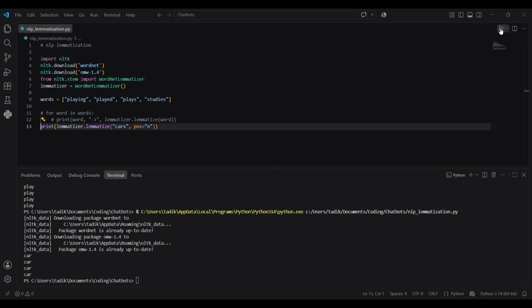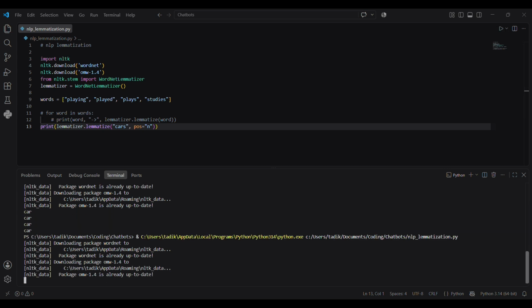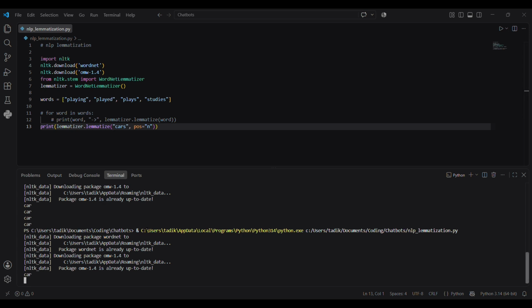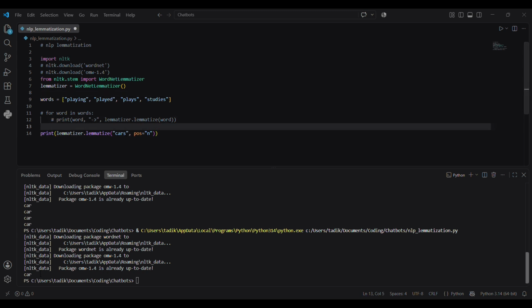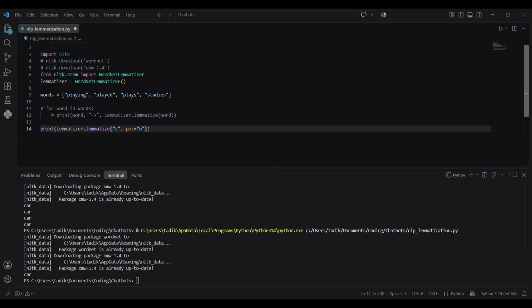So for car, it will show car. Also let me comment out these two lines as well, since it is trying to download and taking time. So now you see car has shown car, and cars has become car. Now let me add children, and run this again.